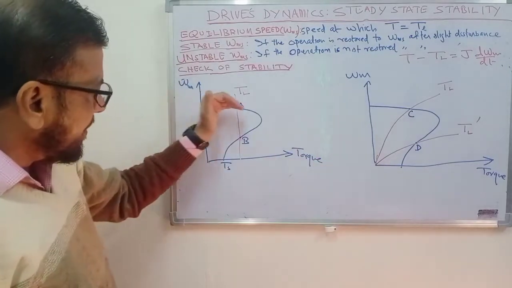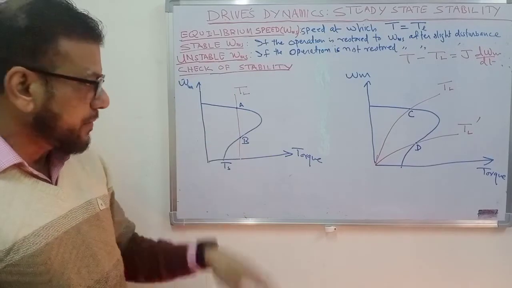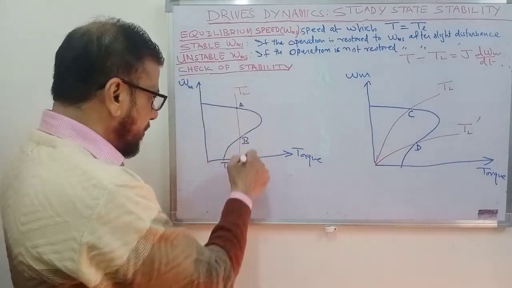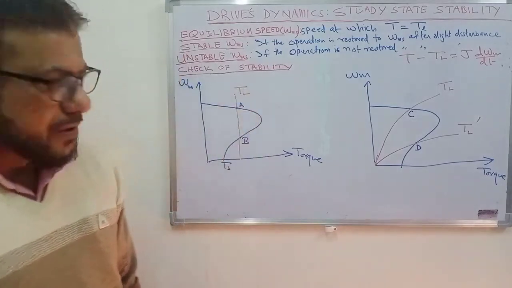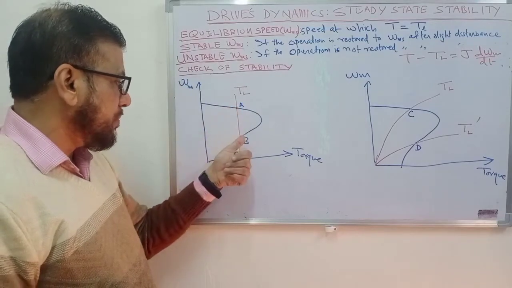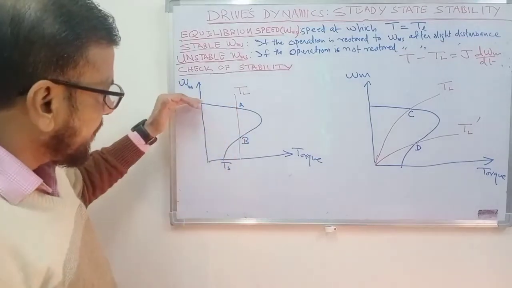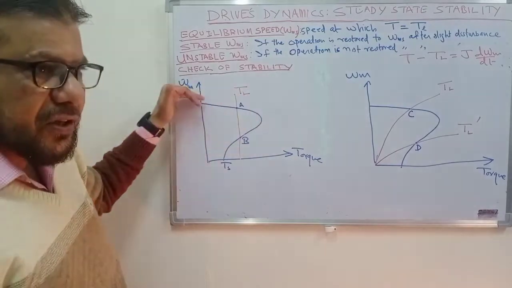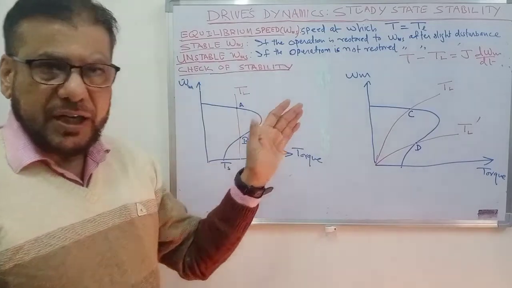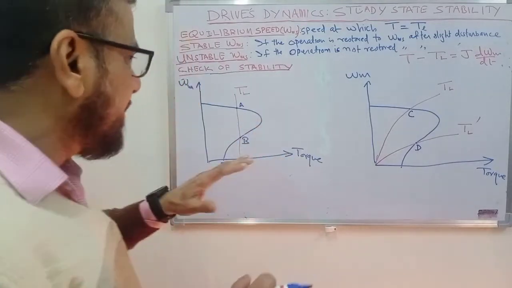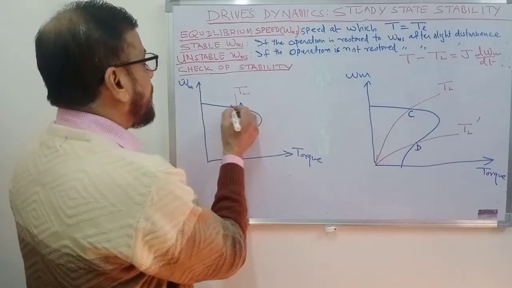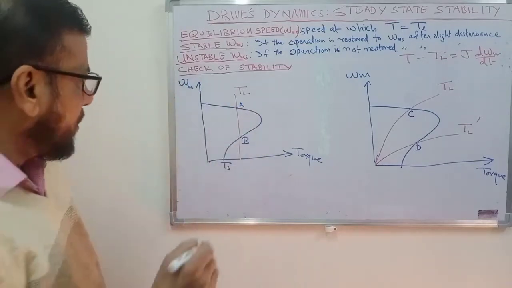So this is the speed versus torque characteristic of the motor, and I have taken the case of load torque which is constant at all speeds. Now you can have two operating points, point A and point B. As per our knowledge, this region is a stable region and this region of the characteristic is said to be unstable. Let us check whether that statement is correct or not. Let us take point A and check its stability.